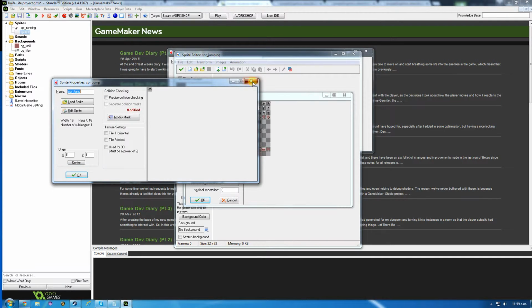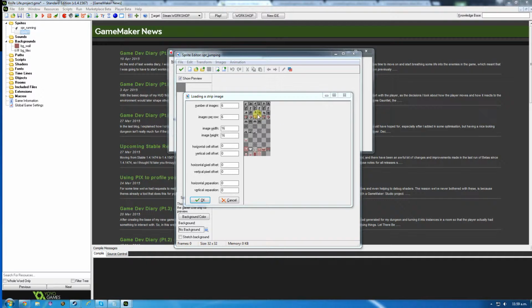Yeah, I actually don't want to worry about the launching animation or anything like this. We're going to make it really simple. So we're actually just going to have one, and I want to use this one right here. Okay, so that is going to be horizontal cell offset 1 and vertical cell offset 2. Where's that gone?